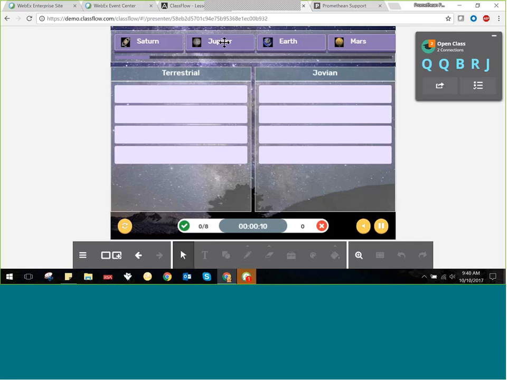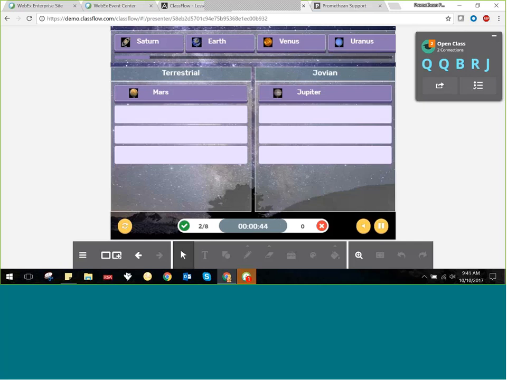So as you can see, students can just drag and drop these into whichever category. This is called a categorized activity. So they're trying to determine which category these planets would fall into. You may notice too that you can't actually get an answer wrong. If you get one wrong, it will just throw it back into the pool of options there. But it will keep track at the bottom of your screen of how many you get incorrect. And there's a timer there too, and students just get insanely competitive with one another to try to be the first to complete an activity.